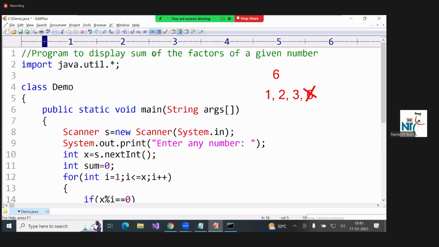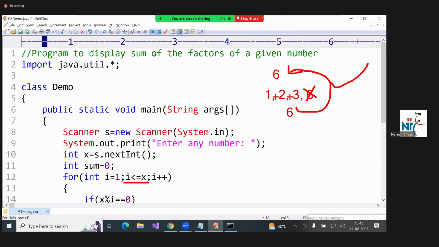Except that number, that means less than x, not less than or equal to x. You have to take numbers less than the given number. Now, if you add these three, 1 plus 2 plus 3, what is the result? 6. If it is equal, it is a perfect number.